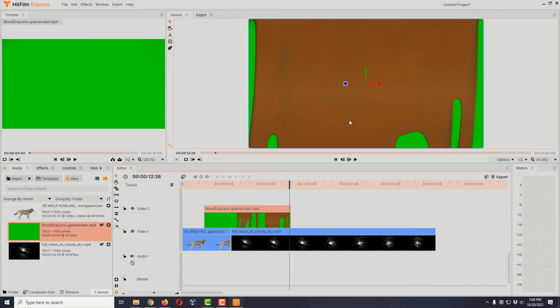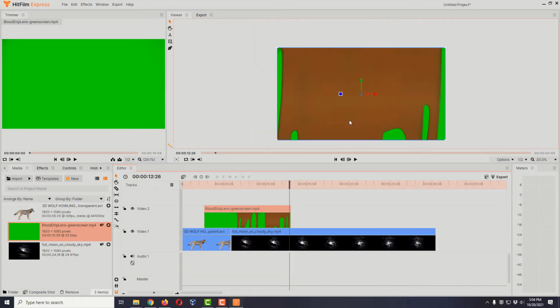So what I'm going to do is use the scroll wheel on my mouse, and I'm going to scroll down, which is going to zoom out. And by the way, you could also use this little drop down over here for zoom, and you can also use the plus and minus keys to zoom in and out. So now that we've got it zoomed out here, I'm going to hold down my shift key. I'm going to find any of the corners, this corner right here, click on it, and drag it out until the blood effect completely covers the screen.